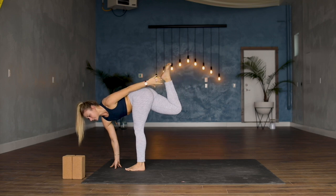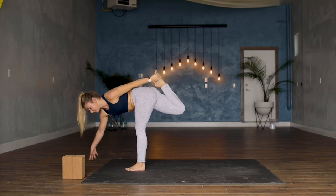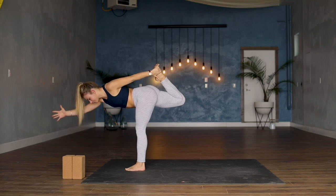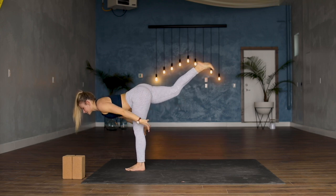Bend into the right knee, seeing if you can grab onto the right toes with left hand. And then maybe right fingertips reach to the front of the room. Kick the right toes into the left fingertips. Release back through center, warrior 3. Exhale, standing split.